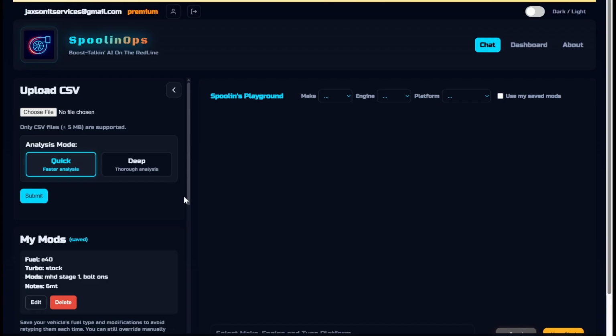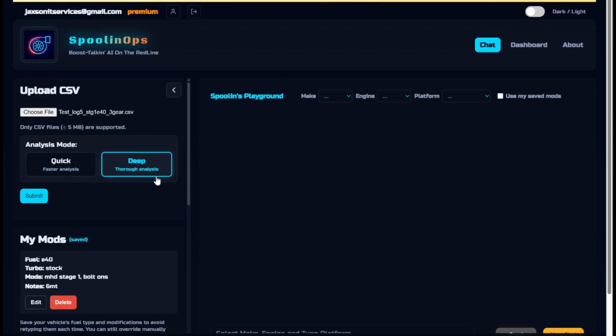So now that we've looked at all the configurations, let's go ahead and upload our data log file. We just choose file. After you upload your file, you can choose two different types of analysis modes. You can do a quick analysis mode, which is going to get you a faster result, or you can do a deep analysis mode, which is going to give you a more thorough, broken down response of that data log and all of the things that occurred in it, such as mapping relationships across parameters and things of that sort. In this case today, we're going to do deep analysis.